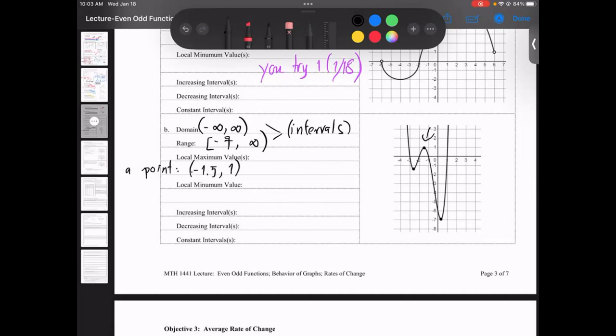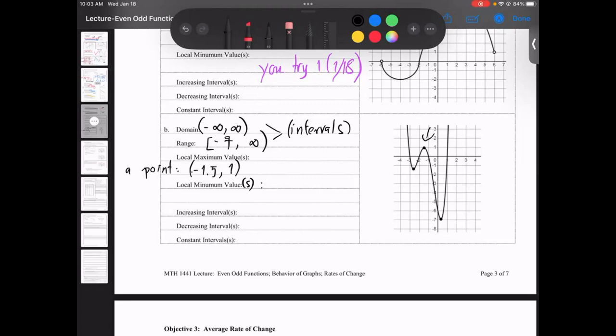Local minimum. I would say values. Local minimum. How many minimums do you see? Two, right? Some people say, okay, maybe because it's minimum, I'm just going to pick the lowest point. You're right, but remember what I say, local minimum. I'm not saying global, right? So the global minimum will be this, the lowest point on the graph. But local means what? I want you to look at the segment, not the whole graph. So there are two: this interval, that's one minimum. This interval, there's another one. So two.